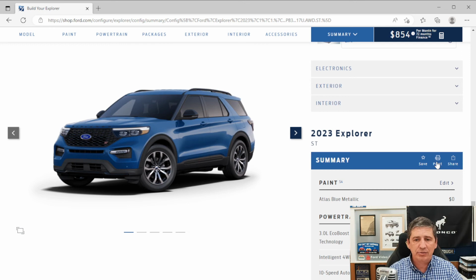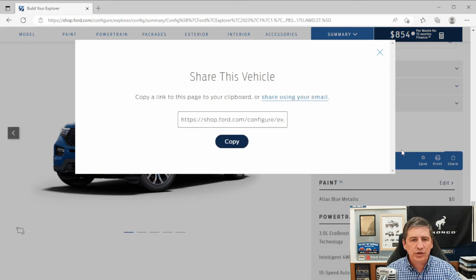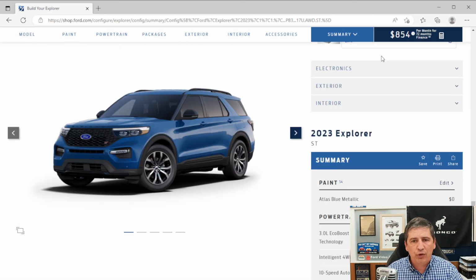We love this aspect. We actually have people use the share button for a lot of our orders. We ordered over 800 Mavericks with our dealership doing it this way. We had customers build it out how they wanted it, hit that share button, copy that link, and email it over to us, and we were able to order the vehicle right off of that. Real easy. It is that accurate. Again, I only mentioned the one thing that wasn't included. Everything else was on the website, so it's very detailed and helps us out. So that's how you want to do that.